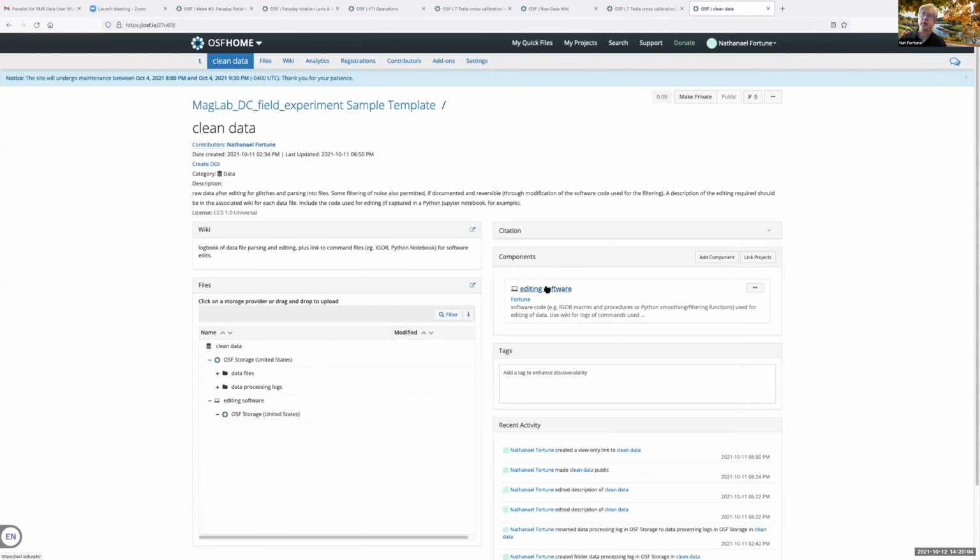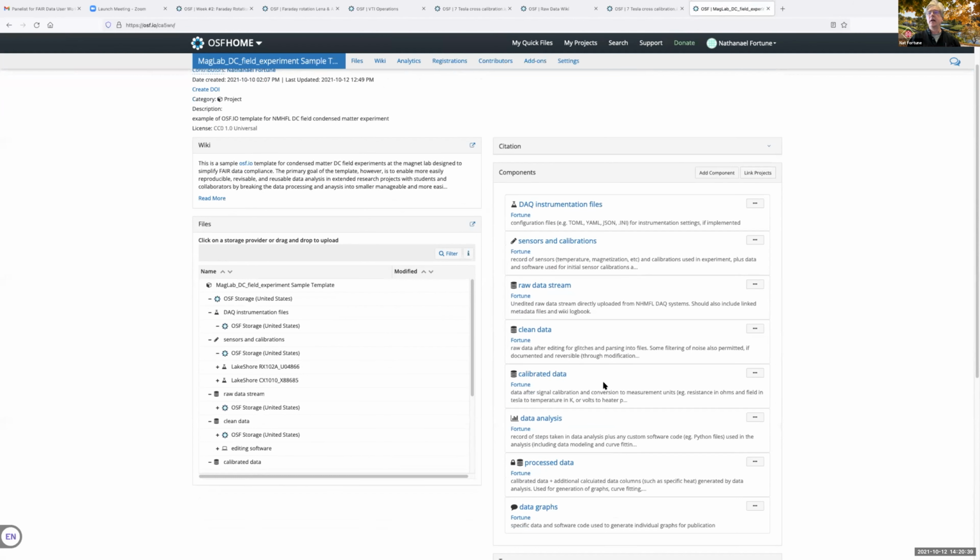You would include the Jupyter notebook that showed that parsing or filtering so that you could recover it later. For example, in one of the 5 years of data on the barium compound, it was clear that the initial graphs had over-filtered the results, and it was work to go back and recover the original unfiltered data and to smooth everything in a self-consistent manner. So that could have been here at the time.